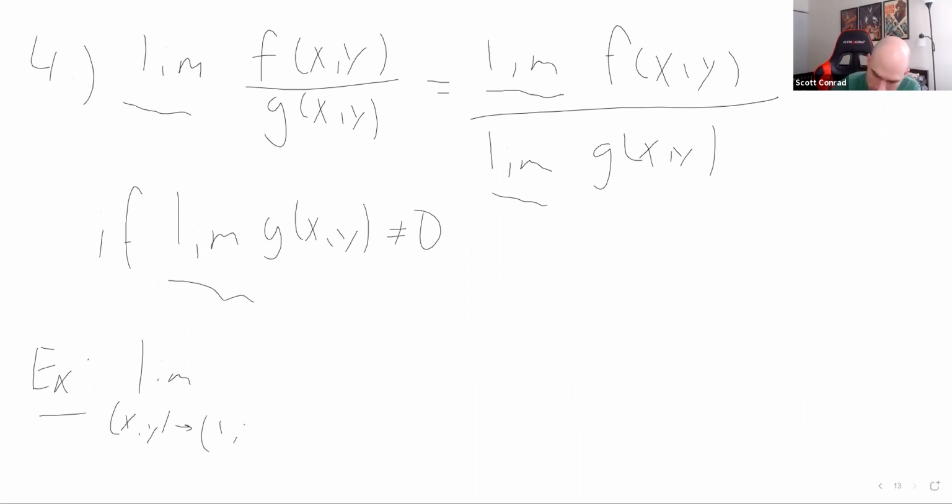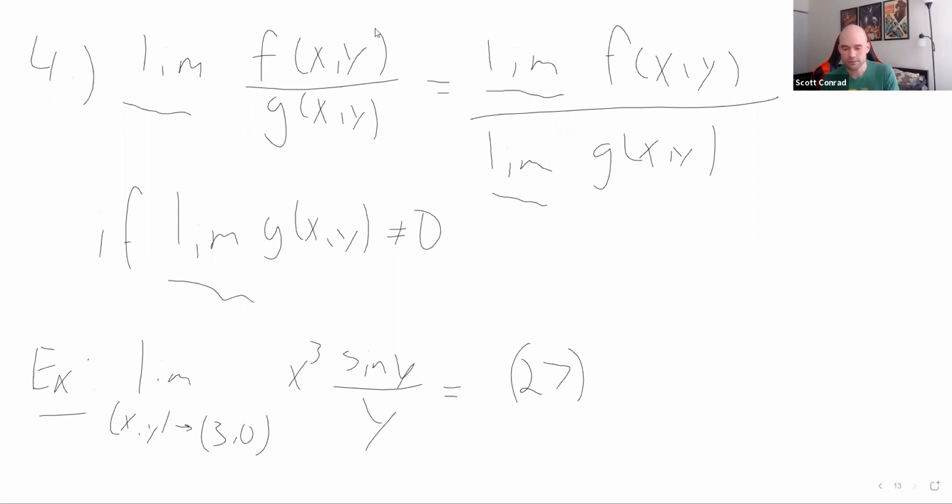So, for example, suppose we look at the limit as x, y approaches 3, 0 of the function x cubed sine y over y. Okay, well, we could use the product law. We could look at the limit as x, y approaches 3, 0 of x cubed. That's a polynomial. We know it exists. We know that is continuous there, so we just plug in x equals 3. So we get that limit is 27.